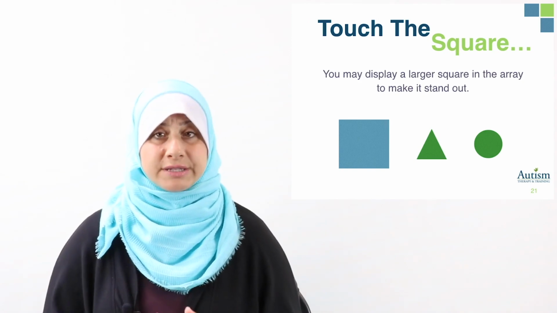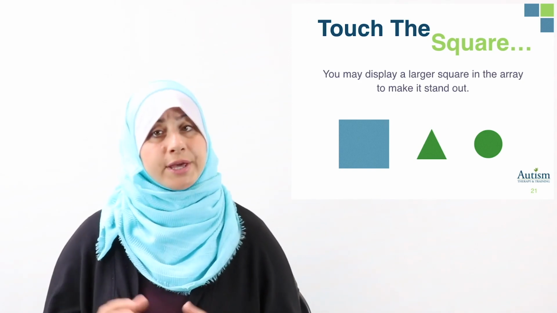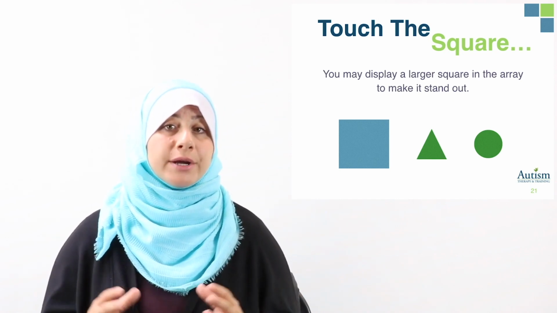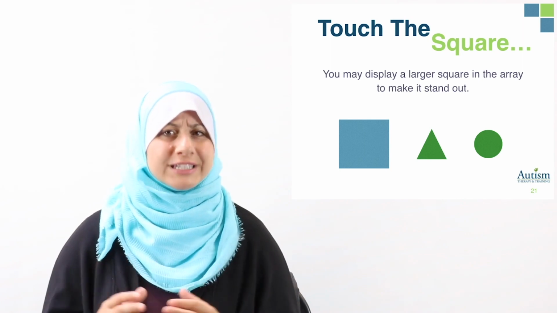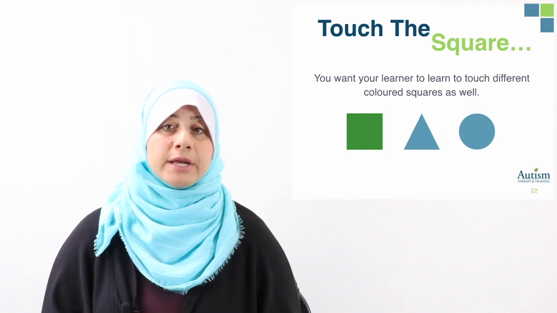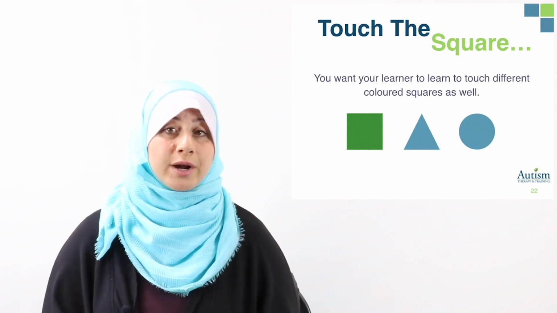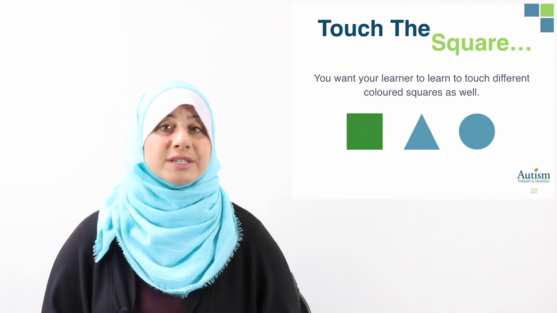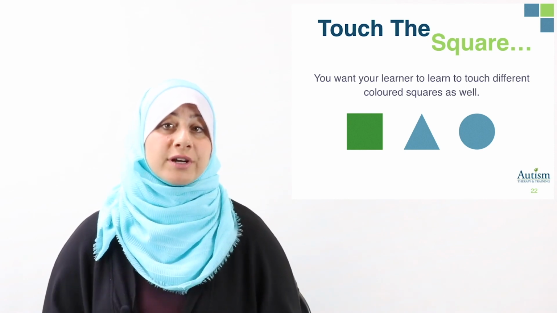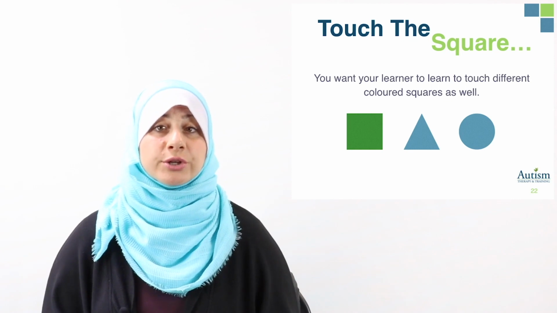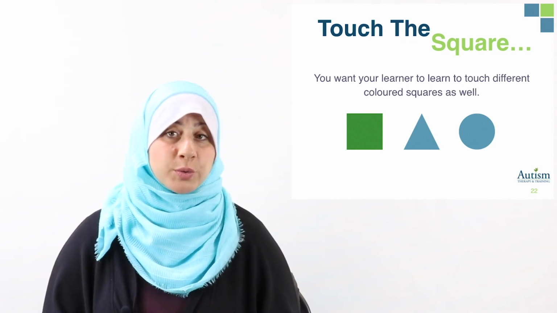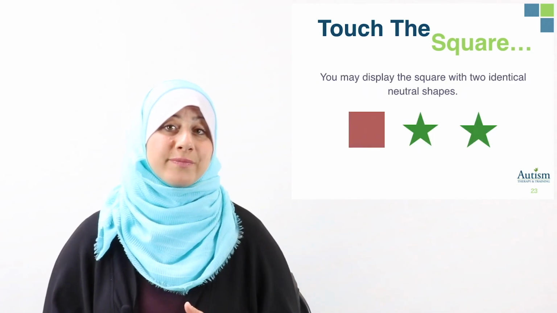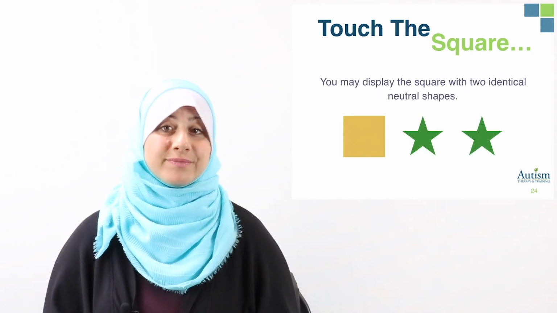Suppose your learner is having a difficult time discriminating the square from the other shapes. You could add prompts such as making the target shape bigger than the other ones, so that it really stands out. However, just because you have taught a blue square doesn't mean that the learner will touch a green square. So you'd have to do the same procedure but with the different colors of the square to ensure that the learner isn't only touching a blue square but can also touch a green square, a red square, a yellow square, or gray square.